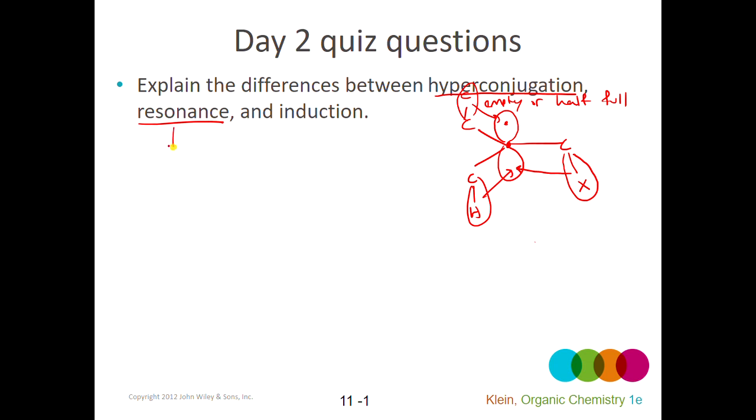We know resonance involves side-by-side overlapping p orbitals. So the p orbitals are all in the exact same plane, whereas the angle here, when I have a sigma bond overlapping with a p orbital, is usually 109 or close to that. The angle here is 90 degrees. So while this is kind of pointing away from the p orbital where it's meant to overlap, so the overlap's not as good, in resonance, the overlap is excellent. So the side-by-side overlap here allows electron density to be shared. That's what creates pi bonds, and that's what stabilizes carbocations.